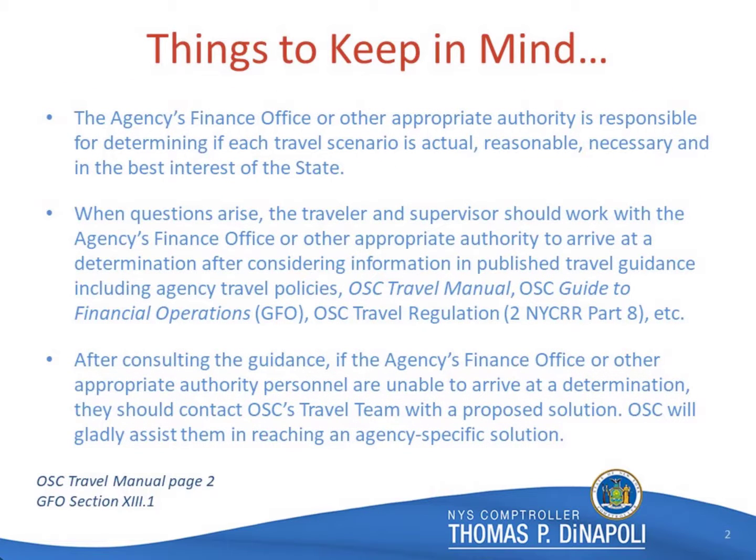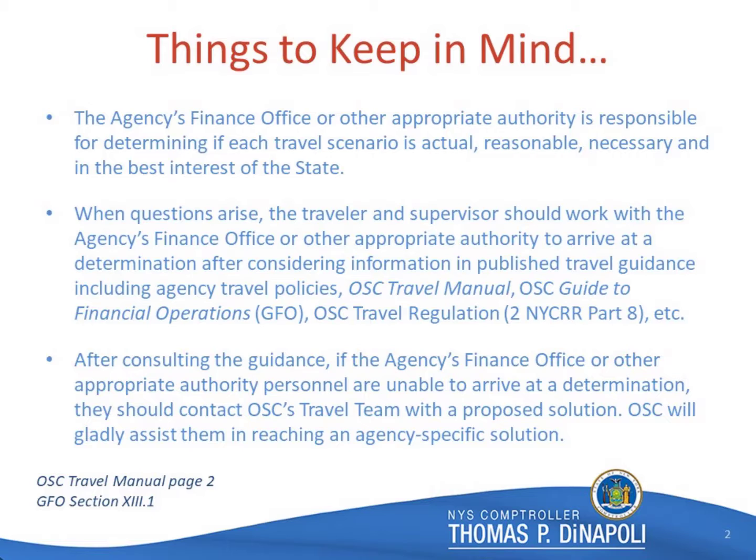A few reminders, as stated in the Guide to Financial Operations, or the GFO, Chapter 13, Section 1, Employee Expense Reimbursement Overview, and Chapter 12, Section 7.a, Responding to Voucher and Expense Report Audit Questions, as well as the beginning pages of the OSC Travel Manual. The agency's finance office or other appropriate authority is responsible for determining if each travel scenario is actual, reasonable, necessary, and in the best interest of the state.